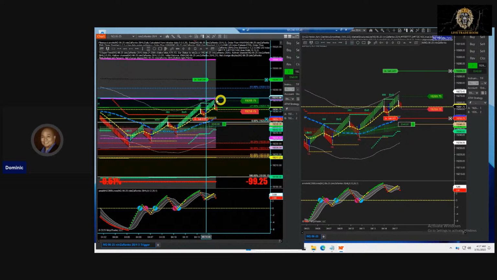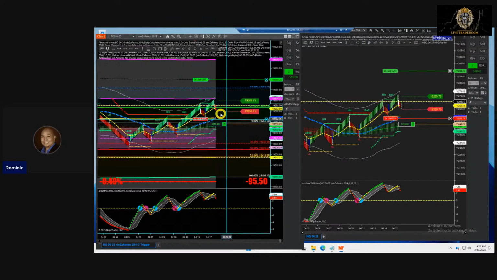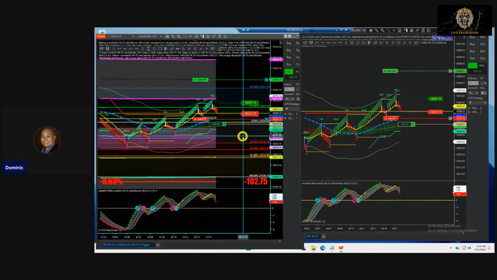Look at that. They've just bounced off that thing. They broke the higher high. Now hopefully they don't again create a lower low here. The probability is they're going to create a higher low, right? So I want to see a reversal bar, complete this reversal bar, and continue going up, because once you have a reversal bar, it's basically creating another swing here, right? So hopefully it creates a higher low.